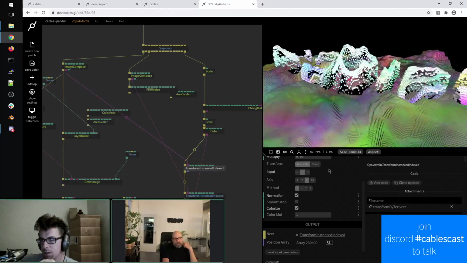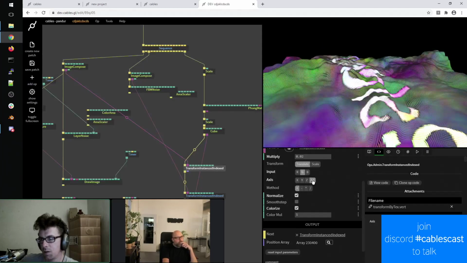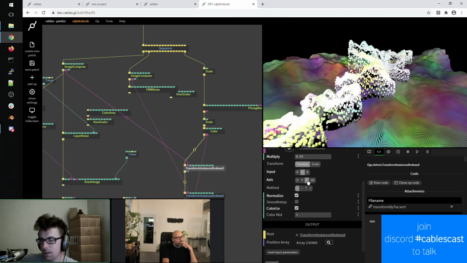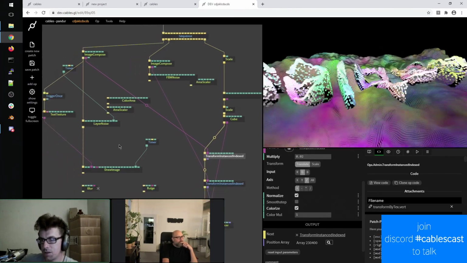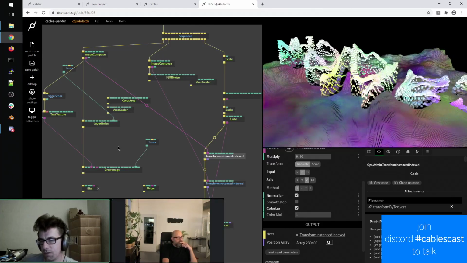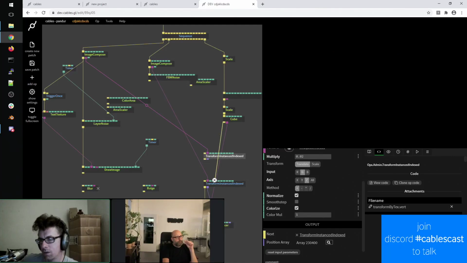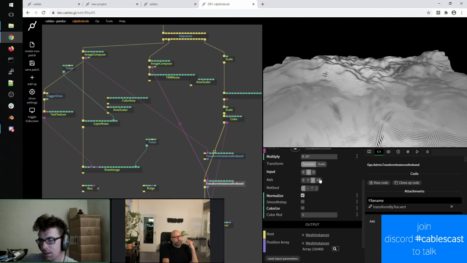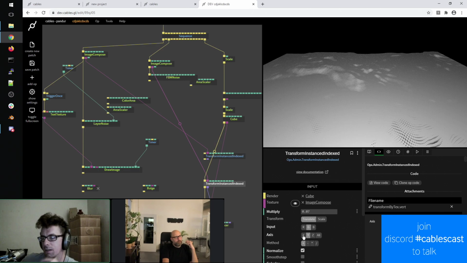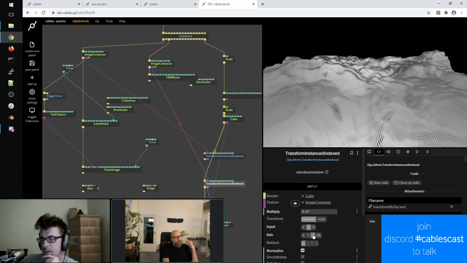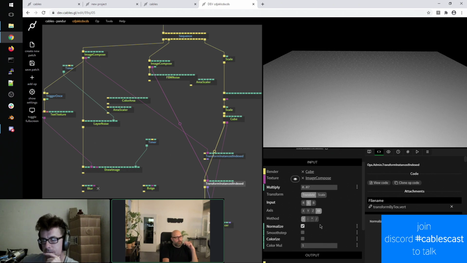Do you know what I mean, Panda? No. So like the plasma op, the plasma texture, that has different values in RGB, right? But if you have 3 of these transform instance index ops and you say axis X on one, axis Y on the other, axis Z, then they should move around in 3D, right? I think it's not implemented yet.